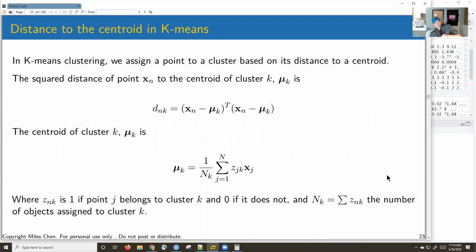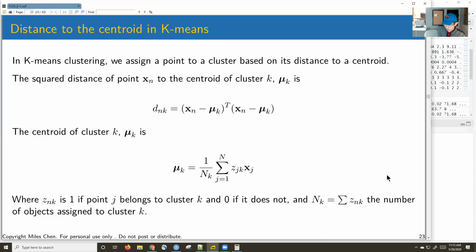All right. When you do K-means clustering, we take the points that are currently assigned to a cluster and we find the centroid. And then in the next step, we find the distances from each point to the centroid, okay? Based on the distance to the centroid, we say this point is closer to this centroid than it is to this centroid. Therefore, this point is going to get assigned to this cluster, okay? Because we look at the distance from the point to the centroid.